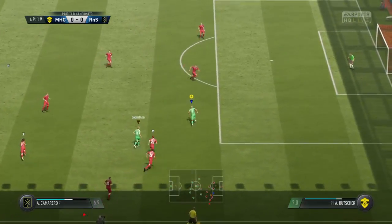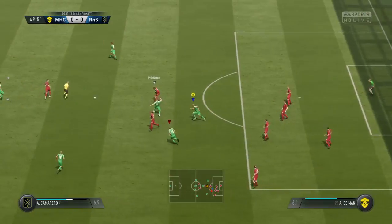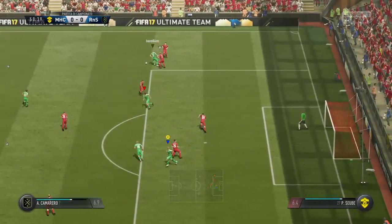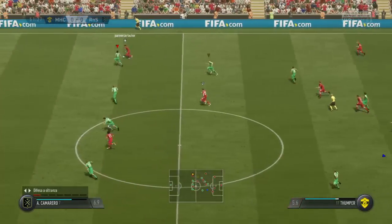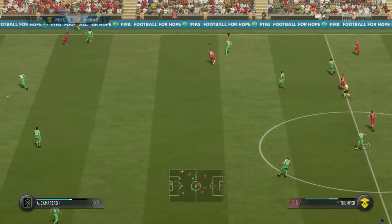Goes out wide again, trying to find a way through here, probing away. Well defended, not just getting across, he thought quickly as well. There goes the cross. He's better usually at crossing than that. It was a defender who got there first, quite easily actually. The ball now with Rochdale.